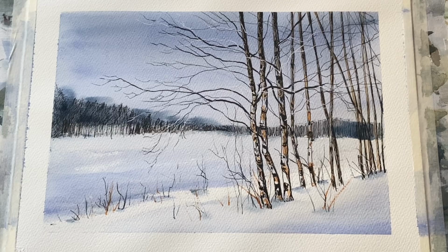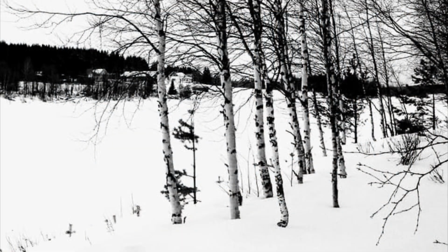It's Lois here, and today I'm going to be painting this line and wash painting of a winter scene from Finland of these beautiful winter silver birch trees. I've been inspired by a photograph that I found from Pixabay that I've painted before.